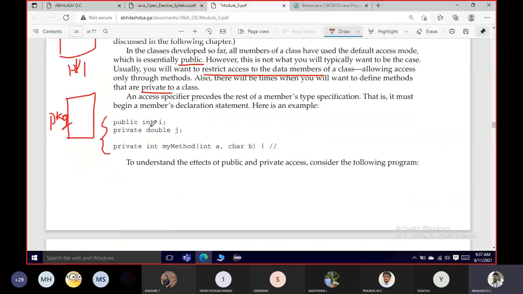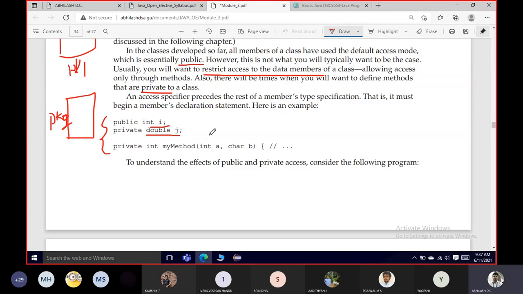Here the variable i will be accessed by any method within the same program, but this particular double j is only for the same class. Even if it is a function in a different class, it will not work.